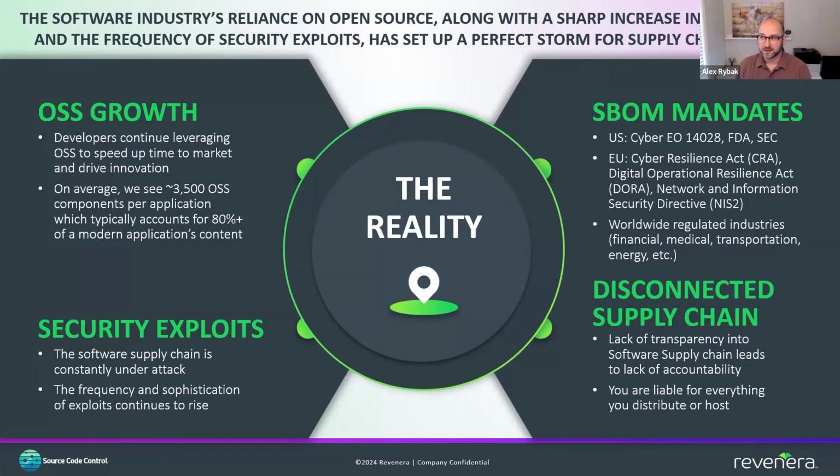On the mandate side, there are lots of different mandates all over the world, right? So we've got regulations in the US around the cyber executive order. We've got industry specific regulations. So the FDA for medical devices, SEC for publicly traded companies. Over in Europe, there's a Cyber Resilience Act, there's DORA and NIS2.